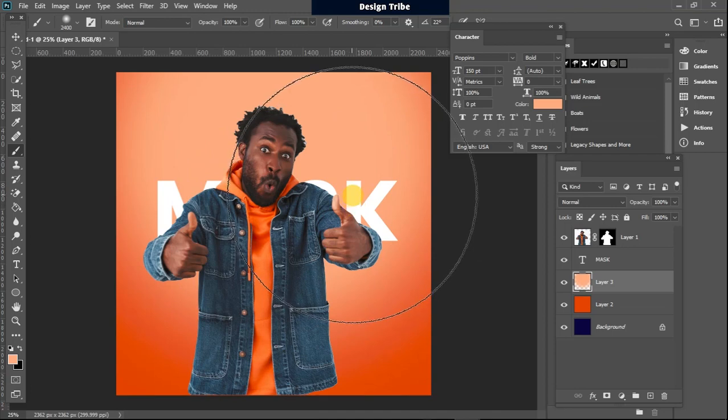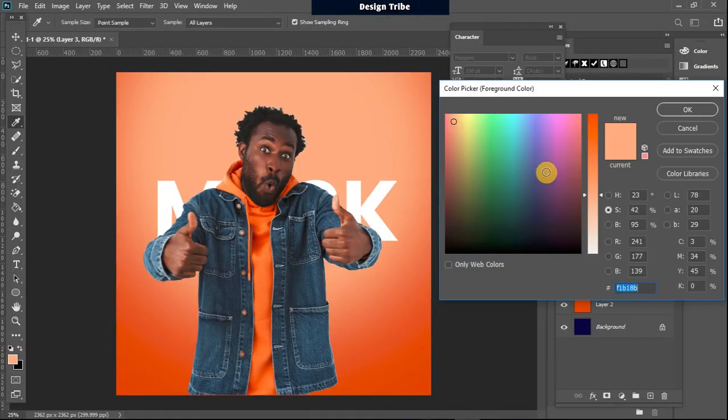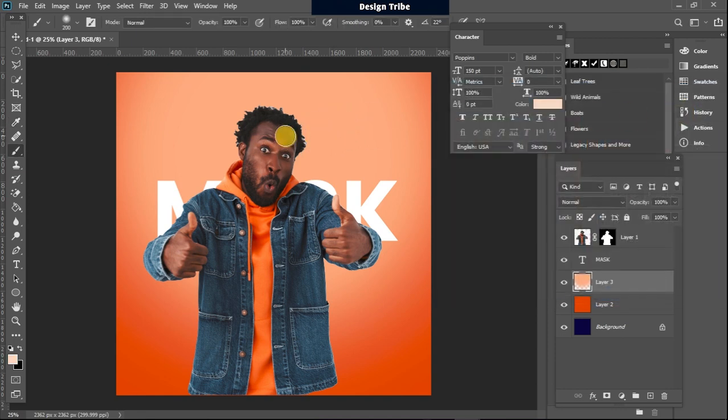So that is still not working the way I want it to work. I will go further, maybe use a brighter version of that, and then I come around where his head is and I dab like that. See, that is a nice way of hiding that part of his hair.